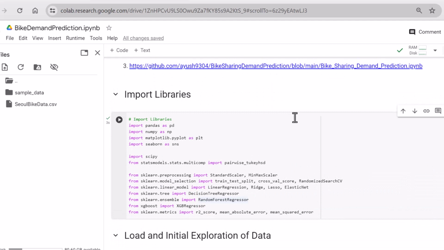I've imported libraries. If you have been following my previous tutorials, you might be aware of some of the libraries which I have used extensively, like pandas, numpy, matplotlib, seaborn, linear regression, and the metrics.